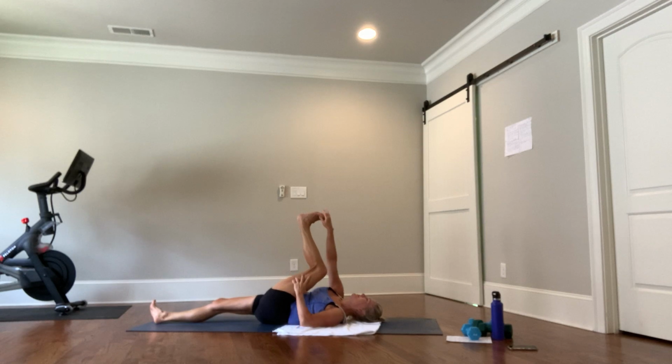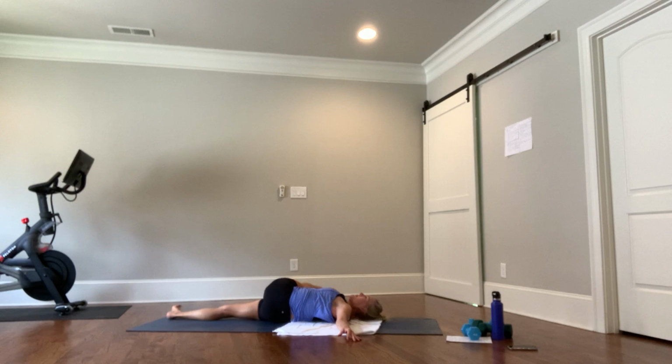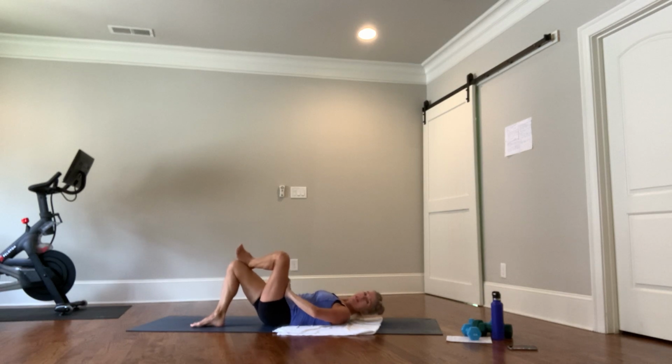And then we grab that left leg or the left foot. Whatever you can grab is fine. We come across. See if you can relax your facial muscles a little bit here. Let's get rid of the tension around our eyes, our forehead, our jaws. We relax. Bring that left ankle on top of the right knee, flexing our toes, gently press.